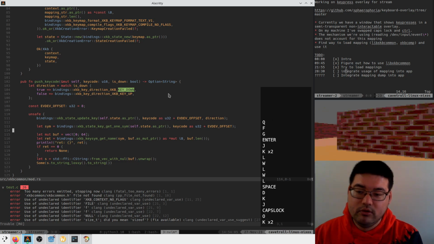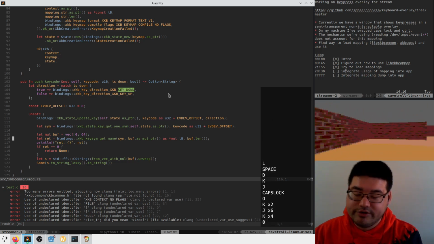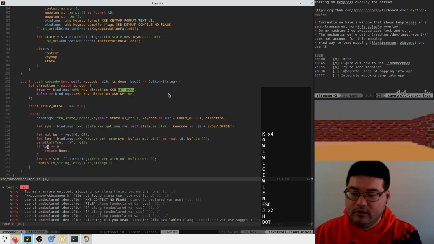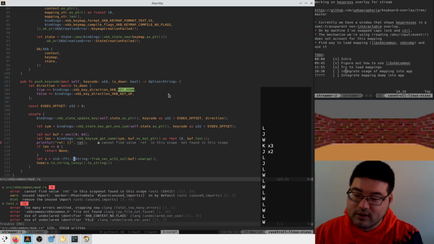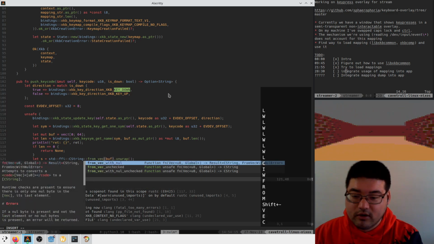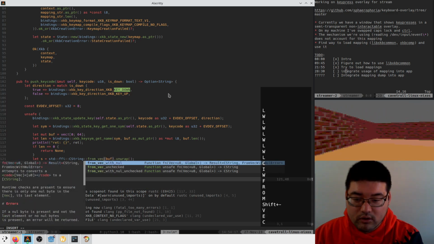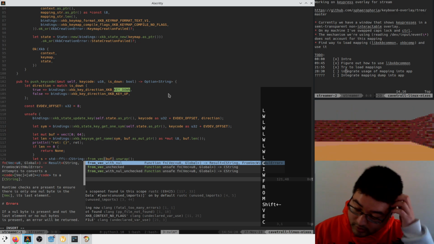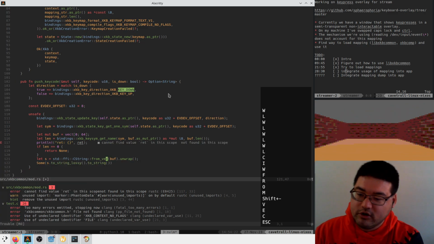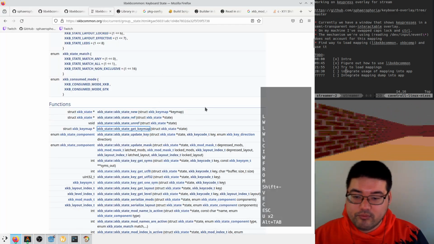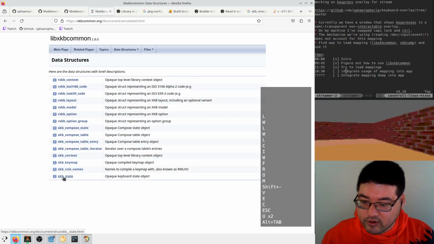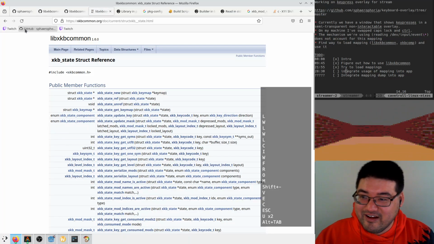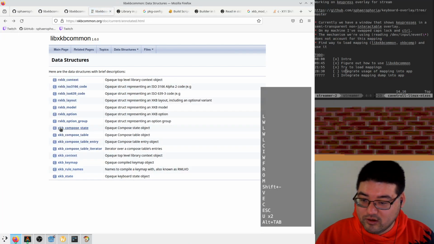That seems possible. So we can actually say length here is this guy, and then we can say from vec. I guess we just don't have to make a C string then if it's not null terminated. I guess let's double check that. The documentation that I was reading there was too hard. So we have the keysym somewhere.